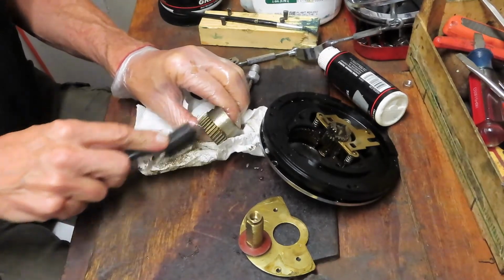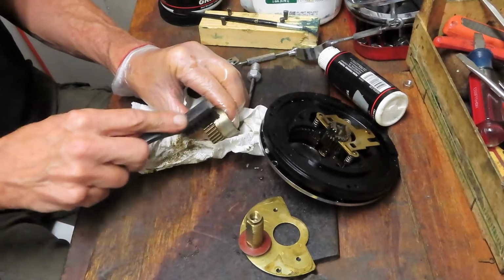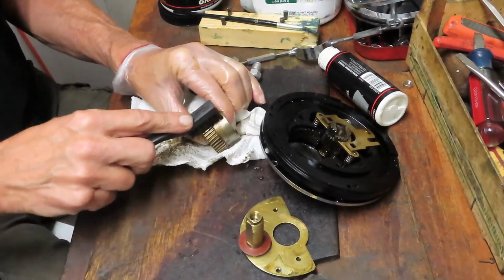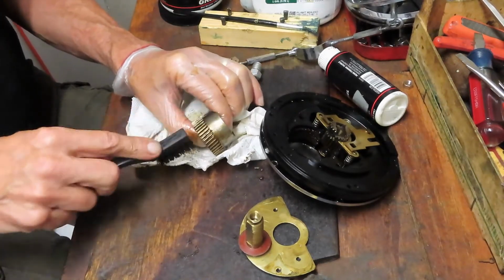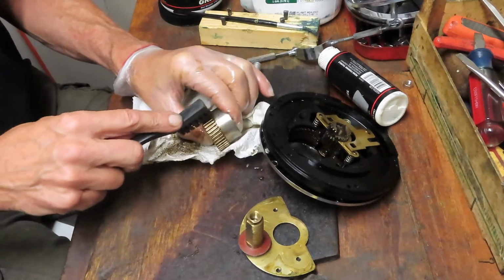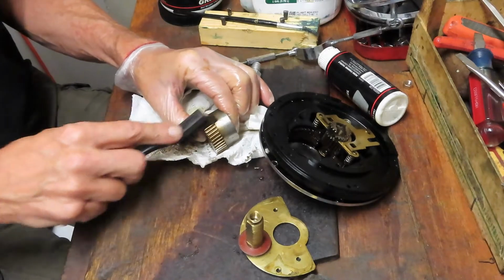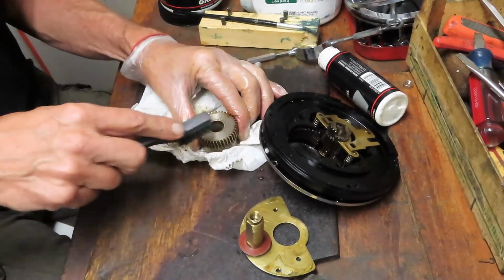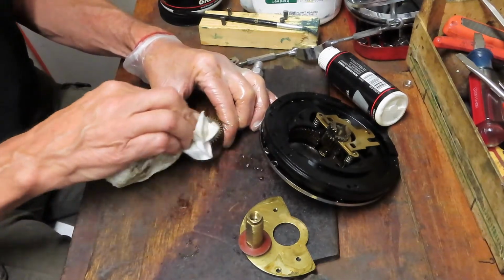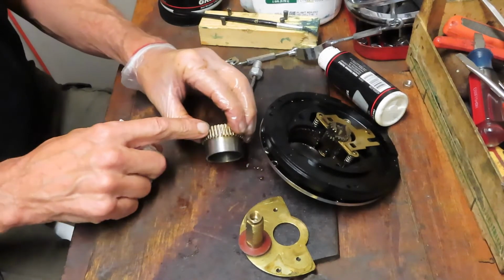If it was really stubborn stuff, you would have two alternatives. You could use a wire brush similar to the soft brush here, but most of the time a brush like this will work. You can use, Cons is going to hate me, but you can use an electric toothbrush. Every time I have the opportunity, I seem to be locked on my desk and don't have the foresight to think that maybe I should bring it over here and show you how to do it. But you can use an electric toothbrush with the attachment to do it. And just make sure that they're clear.